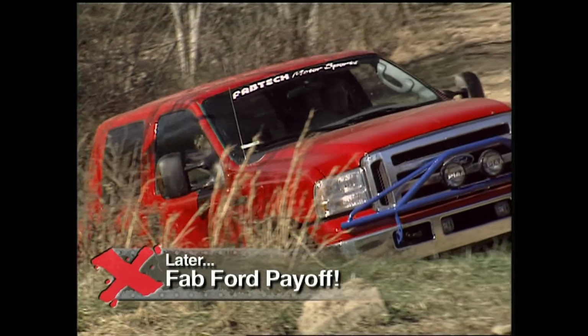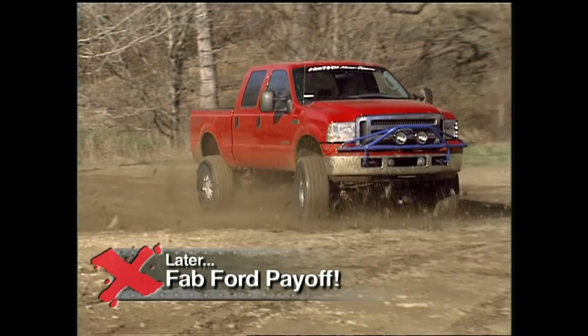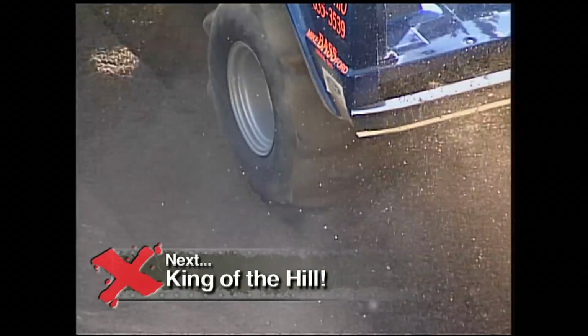Later on Xtreme 4x4, Ian and Jesse take the Fabtech Ford off-road for a no-holds-barred payoff. But up next, gravel meets horsepower at this one-of-a-kind hill climb.